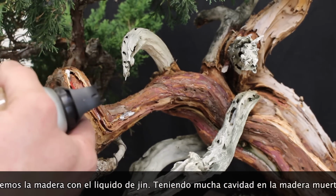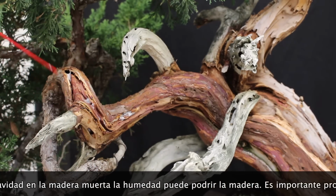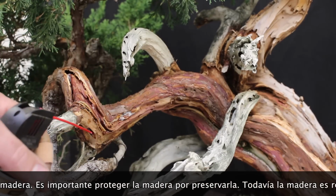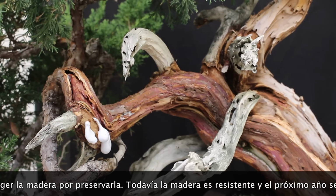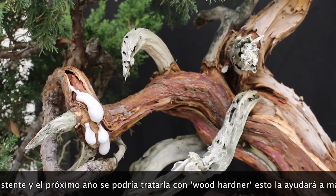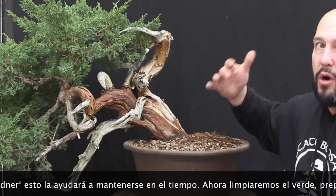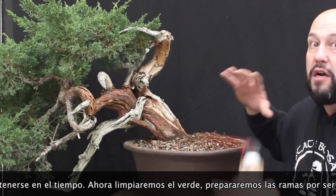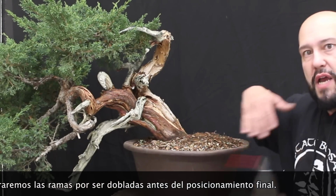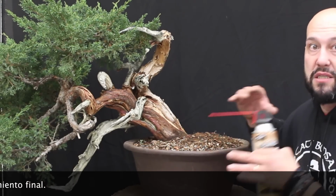to protect it, because obviously having a lot of cavities and open spaces, the moisture can go inside and can start rotting the wood. So it's also very important to protect this wood to preserve all the different parts. Luckily, the wood is very strong anyway, even if it was attacked by the termites. So now protecting, and probably next year giving some wood hardener, we can preserve it as long as possible. The next step will be cleaning the foliage, preparing the branches with raffia, and wiring everything before the last styling.